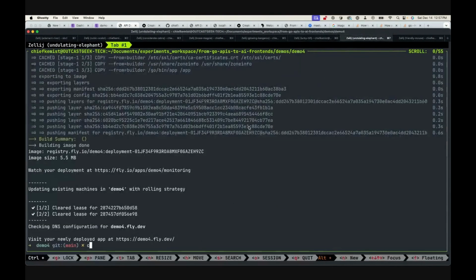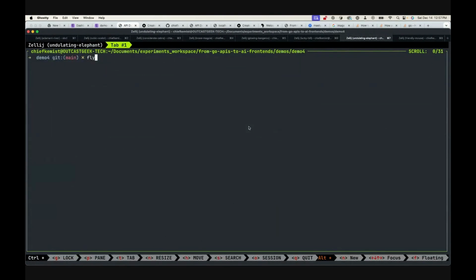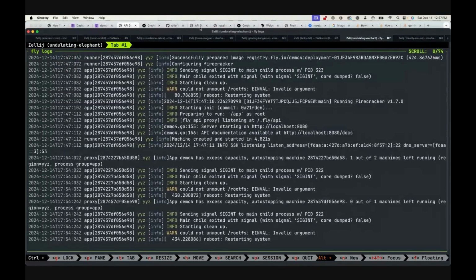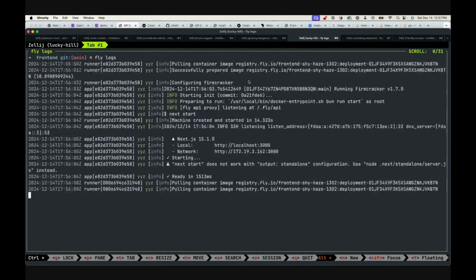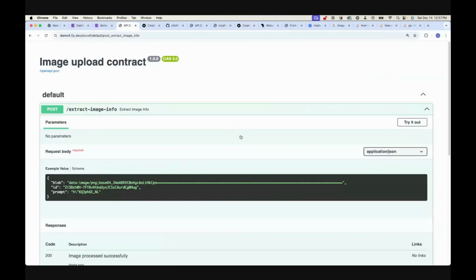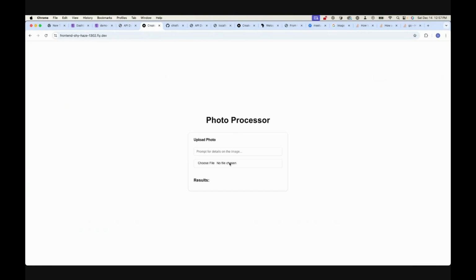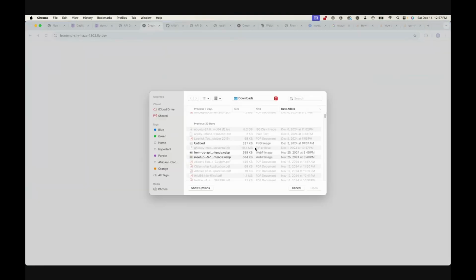Okay, let me bring up the logs for Fly. Those are the Fly logs for the server, and then for the front end. You can see port 3000 and so on. And then the server. Can anyone guess what I missed?